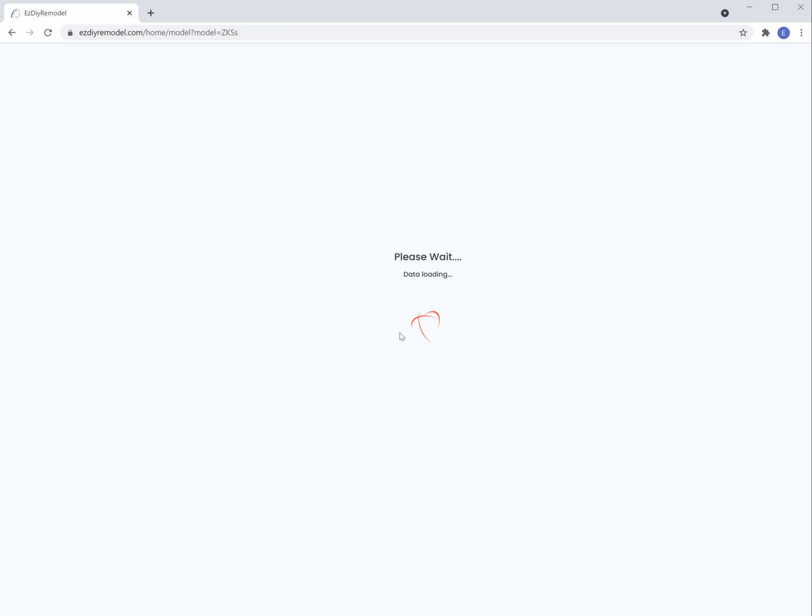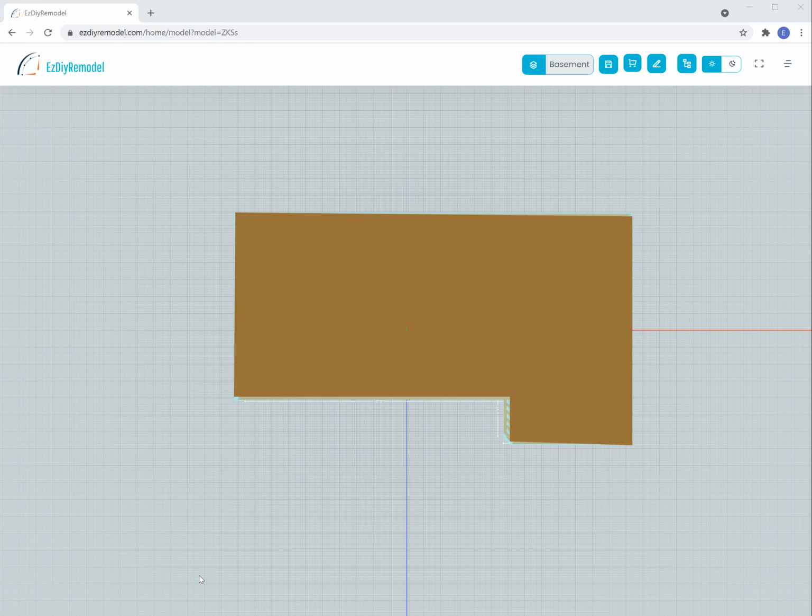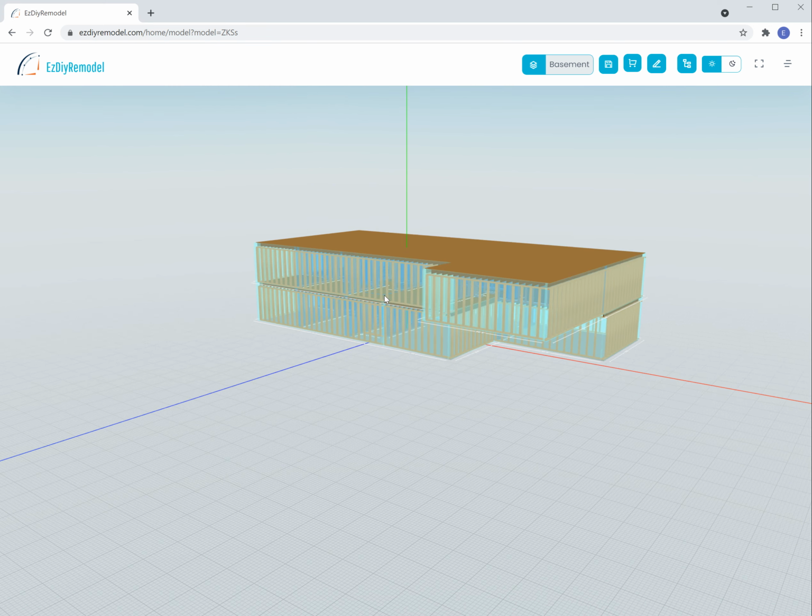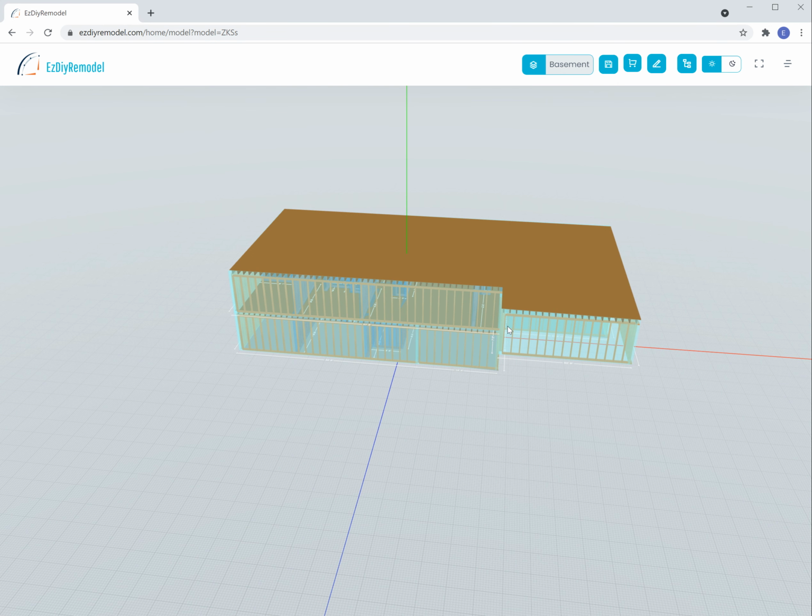It has a basement and it has a first floor defined. It took about maybe 30 seconds or so to load. So notice that everything is completed. I may have to redo the garage a little bit because this wall is supposed to be down here. That was a mistake of mine that I made earlier. But anyhow, I want to add labels.